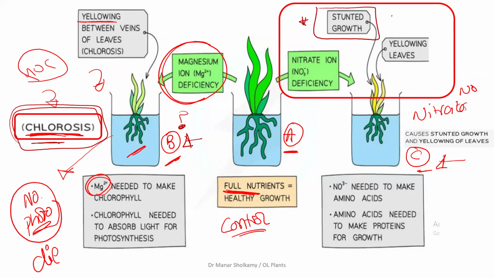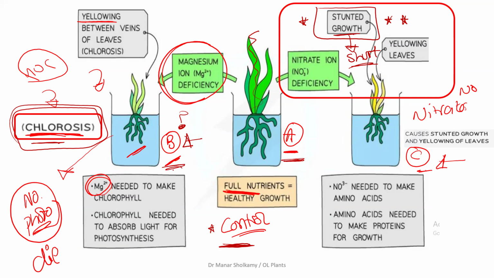Those who took year 9, I think they're familiar with the term. Stunted growth means the plant is short. The plant did not grow to the full length. And again, it will die because it needs nitrogen. So plant A contains the magnesium and the nitrogen and all the mineral ions. Plant A, if you notice, is longer than plant C and it is nice and green. And it is healthy because we provided plant A with all the minerals. Plant A is considered the control for comparison.